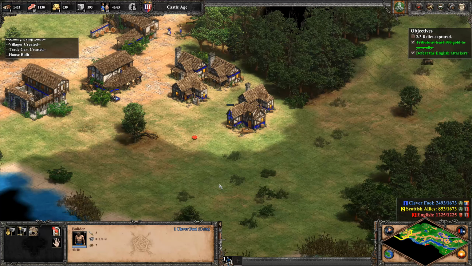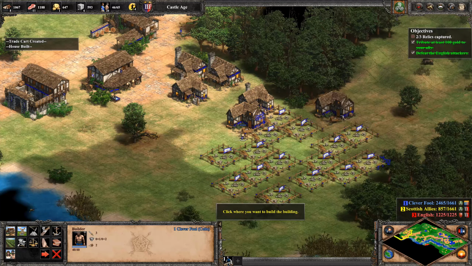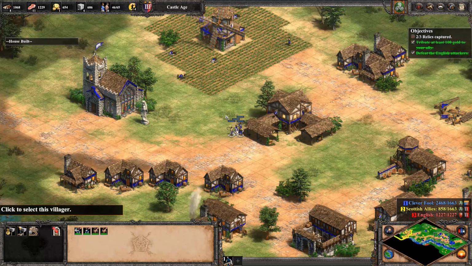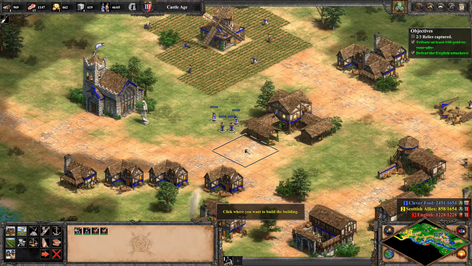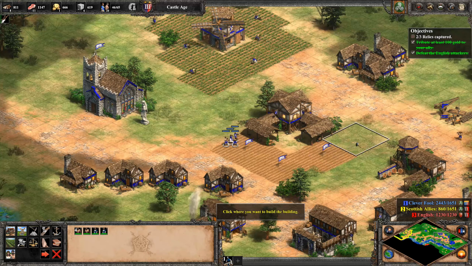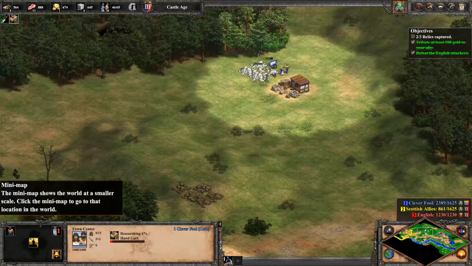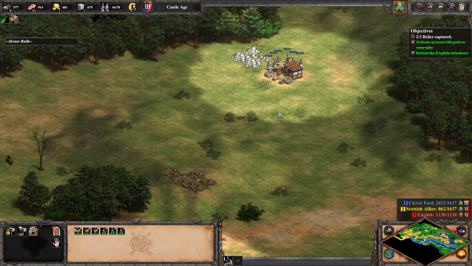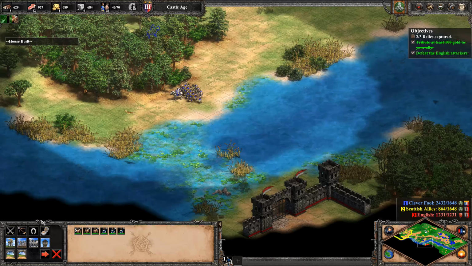Okay, you're on house building. We need a new set of suburbs. Have fun, buddy. Research this. Build four farms. One, two, three, four. Very good. Let's go for handcart. None of this is really necessary. The most important thing is we get enough stone, enough stone to build ourselves a castle.